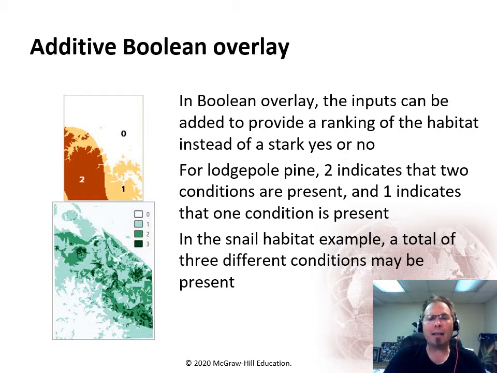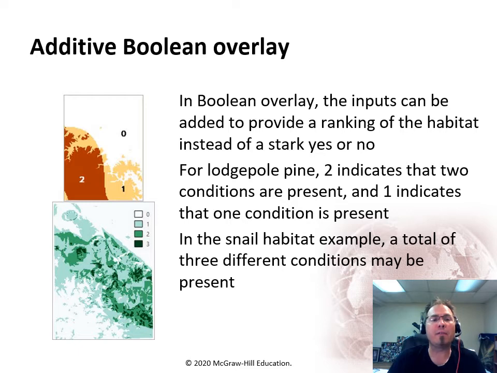But what the additive model does is it allows for a bit more gradation as opposed to yes, no, it can only happen here, not here. So in real life, the snail might be found sometimes out of its perfect habitat. So the idea is you can also use the additive model with the same exact inputs to get at a bit more of a, okay, here's the best, maybe here, probably not here.